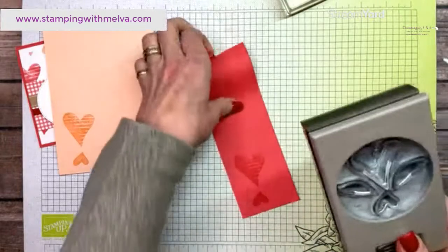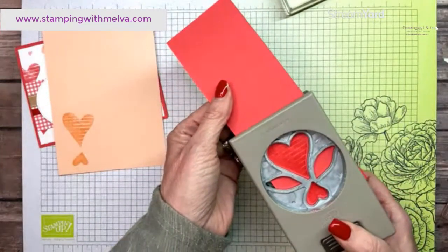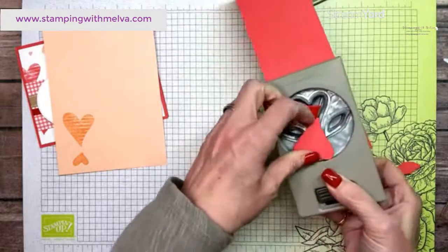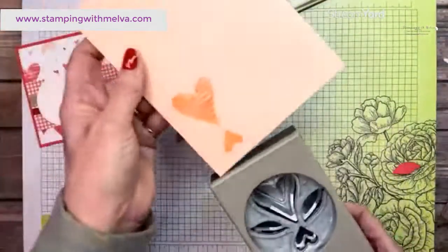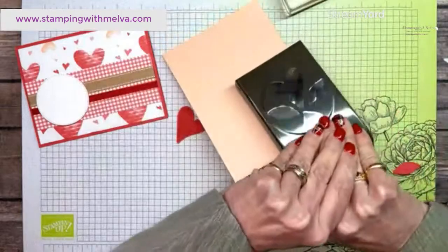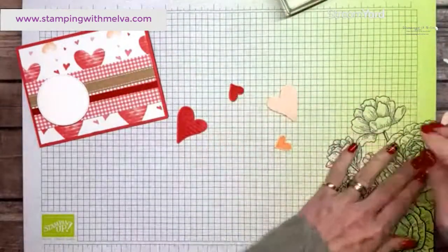All right, so now we're going to take and punch these out. Now, when you punch out, you get the leaves as well. So if you're not using them, discard them or save them for another time. There we go. Don't need those leaves.